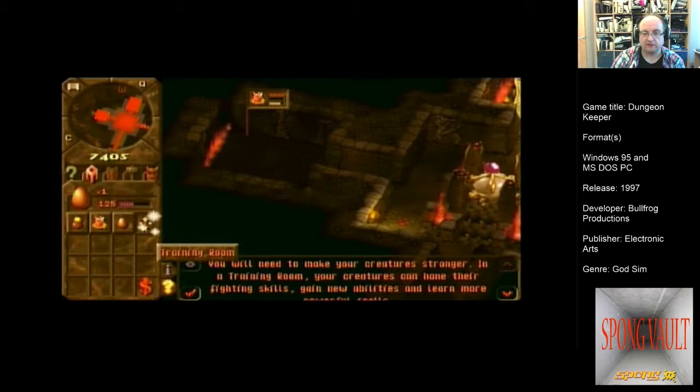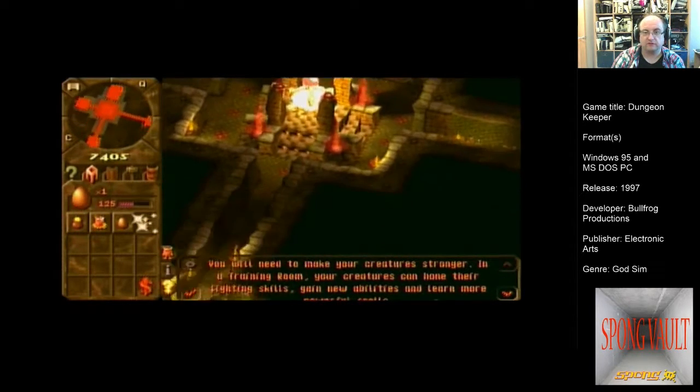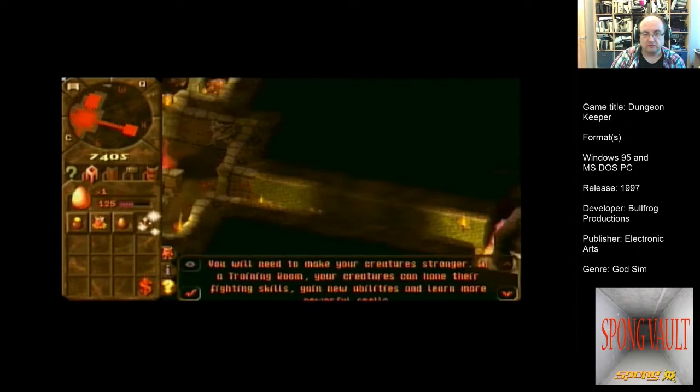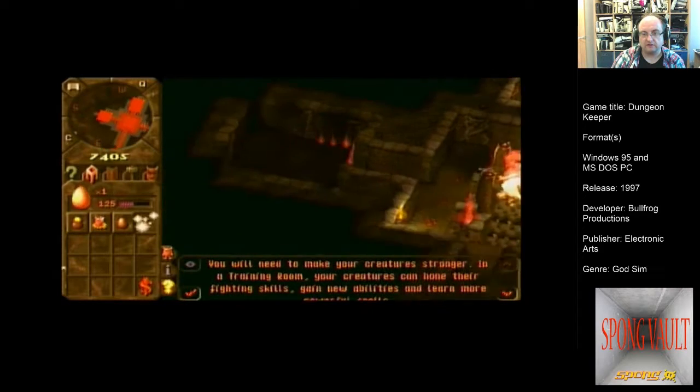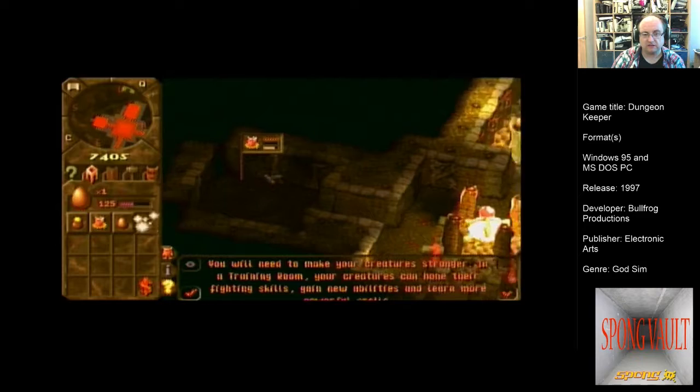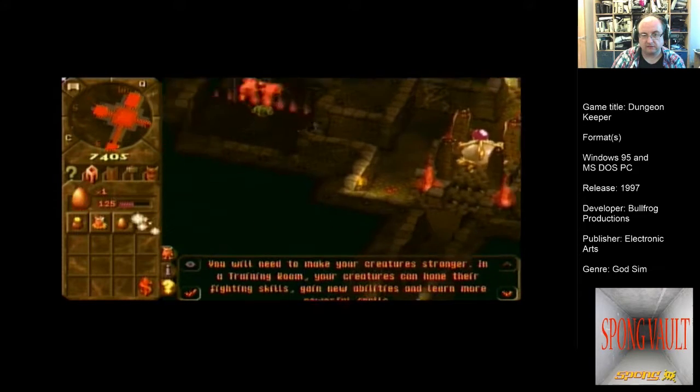I'm going to build a training room now. Apparently I've been told to build a training room. I'm going to build it off of... No, bad idea. Why don't we build it just very close to the lair? I'll build it off the lair, can't I?